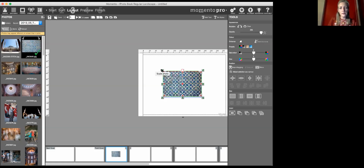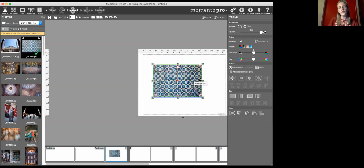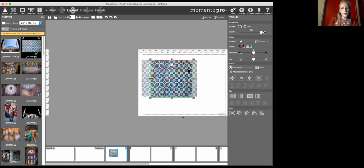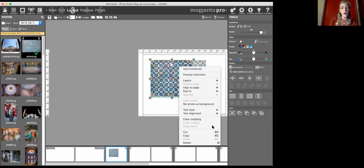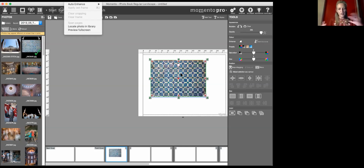I want to show you some basic tools. If you drag the green arrows, you can scale your photo, shrink and enlarge the image, just like you can with many other software packages. If you drag the red marks, you're changing the cropping position. And if you want, you can move what is appearing in that cropped area as well by just dragging across. You can see the hand, once again, another common tool. I'm now going to remove that crop by right-clicking, clear cropping, but you could also go up to the menu up the top here as well. Just like other software packages, there's shortcuts for everything, or right-click, you can do the same.